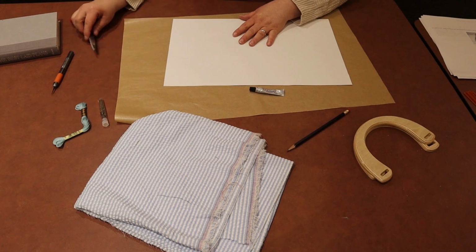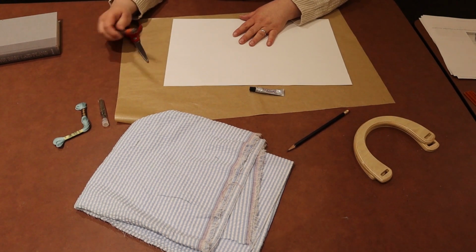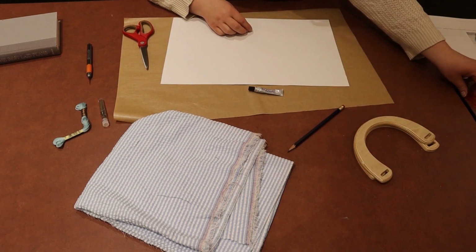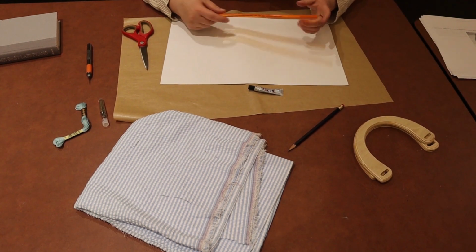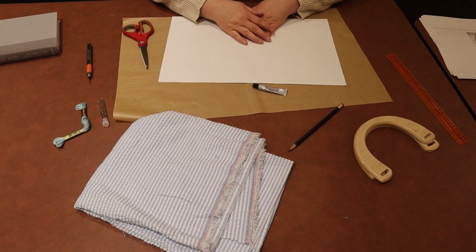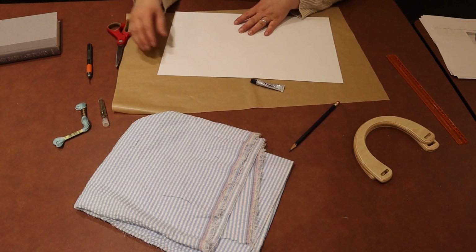What you will need to provide are some scissors. Oh, you'll also have an X-Acto knife. Did I say that? You will need to provide some scissors, a pencil, and a ruler. You can also use a sewing machine if you don't want to hand sew these things, which is perfectly acceptable.